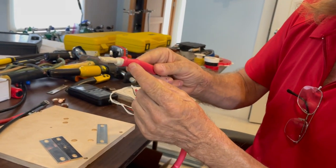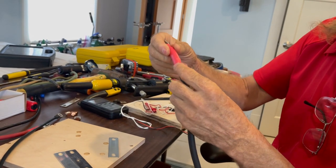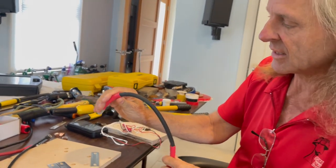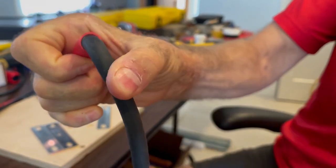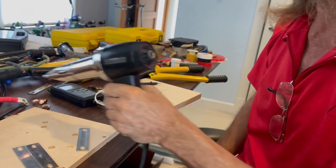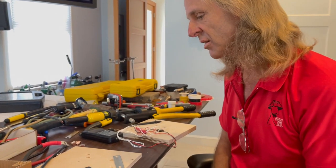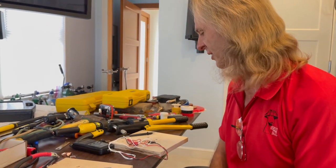This has two solid crimps underneath it. And in order to make sure that we don't get any oxygen in, we use a nice heat shrink tubing that has an adhesive. You can see a shiny area — that's a melted adhesive. We use a heat gun to shrink it, and that activates the adhesive and seals out any air or moisture from being able to get into the joint that we worked so hard to create.